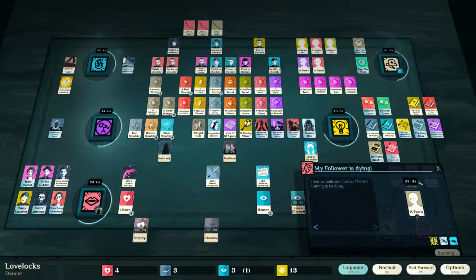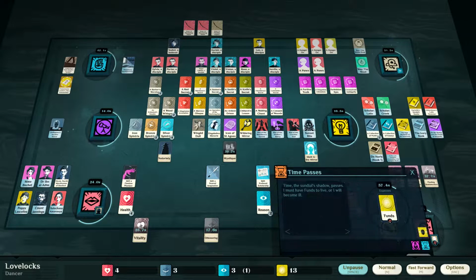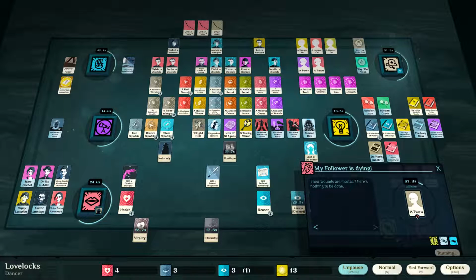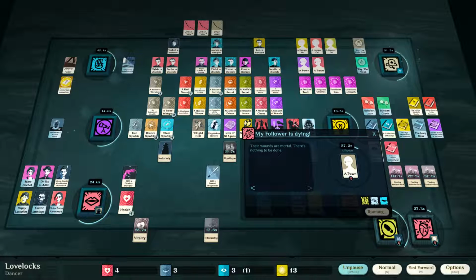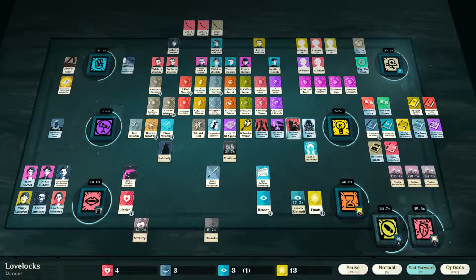Oh, shit. No, my follower is dying. One of my pawns was injured, and during the season of, I wasn't keeping track, ill health or whatever, it can grab one of your injured followers. We'll get a corpse though, I think, which we could use in a rite, which I haven't played around too much with in this game, you know, not in real life. Take that as you will.